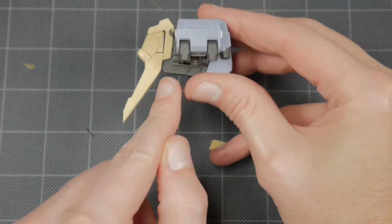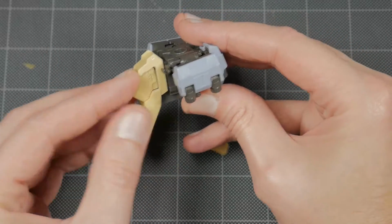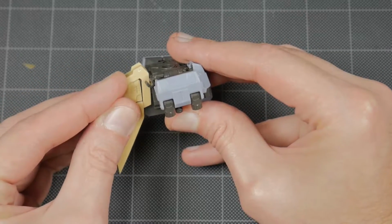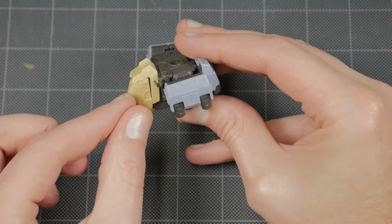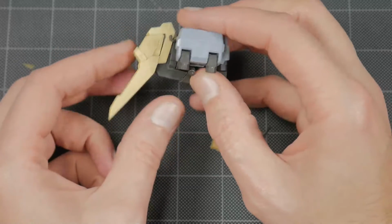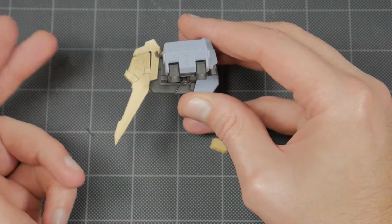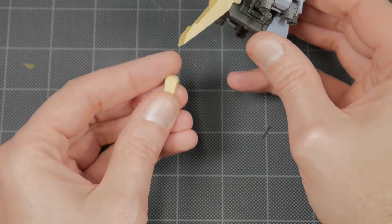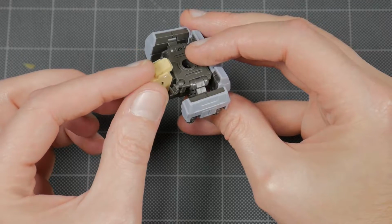But see, here's the thing, I don't know that that piece really needs to get cut off because it fits into there pretty much perfect. Now I do need to warm this up a little bit just to get those pieces to fit together just right, and I do need to sand it a little bit, but that'll give you an idea of what it looks like. So I don't know, I'll play around with that. I mean, I can cut it down, but it seems to fit just fine with it on there. Then this little piece right here is just going to sit on there. It's not going to stay with gravity. I just need to glue that on.